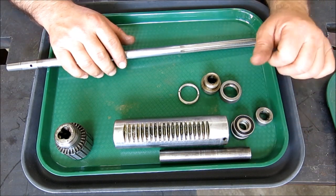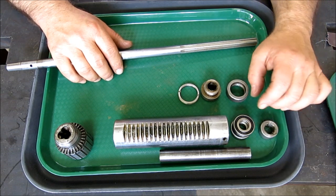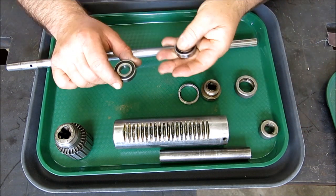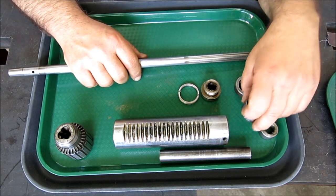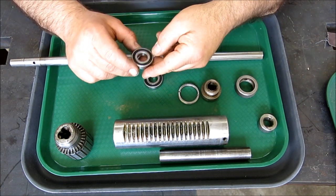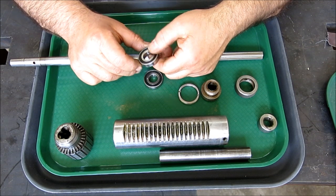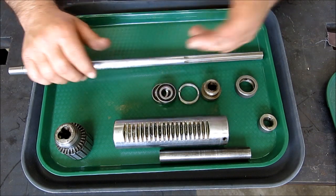Well, Kurt was having some problems. He had a lot of run out on this thing, and we went back and forth on email quite a few times. He sent me some pictures, and I asked him to take some measurements, and anyway, I think we got to the bottom of it, as somebody had installed the wrong bearings. This is a 5/8 shaft, and they had some metric bearings in there, and what he really needed was these little R15s or something. Of course, I can't quite read it. So anyway, these are inch bearings here. They fit the housing and they fit the shaft the way you want.